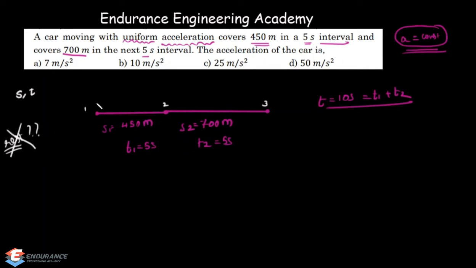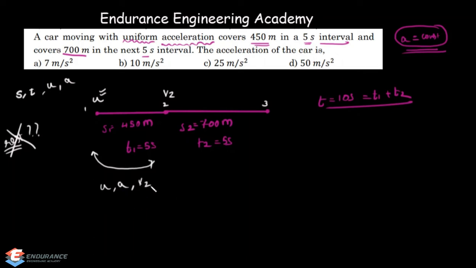So which means there is a possibility for some initial velocity, because they didn't clearly mention whether it is zero or not. So there is a possibility for some initial velocity u. We don't know what u is, so u is unknown, a is also unknown, and of course the final velocity is also unknown. Now, if I take only this section, what are the unknowns? u is unknown, acceleration is unknown, and the final velocity v2 is also unknown. Three unknowns are there.